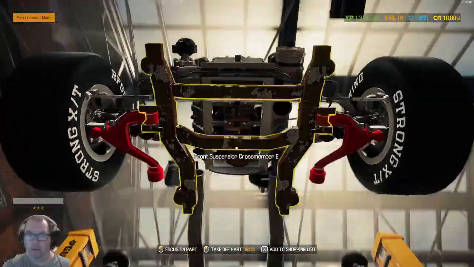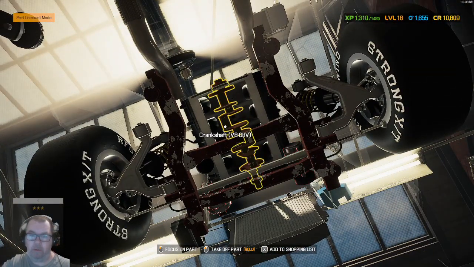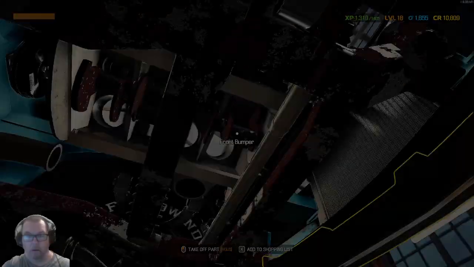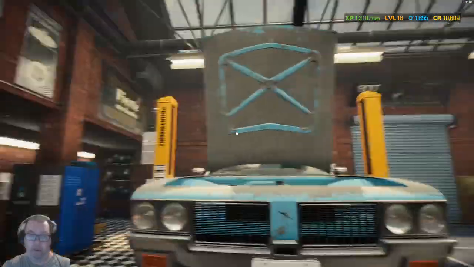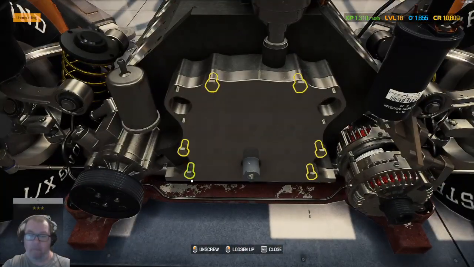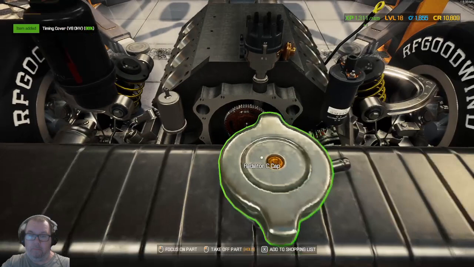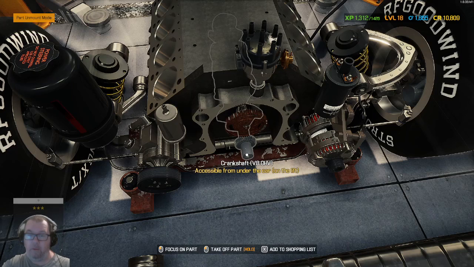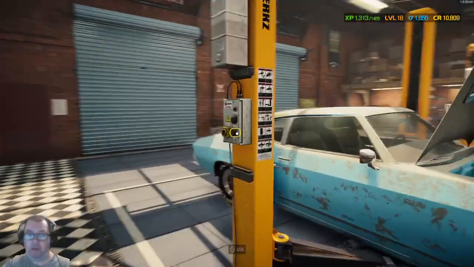Why can I not take that off? What's the issue? Okay, I see. There's a belt right here. There it is. Then we can take the crankshaft. Let's take the cam gear off as well, because that's not good.